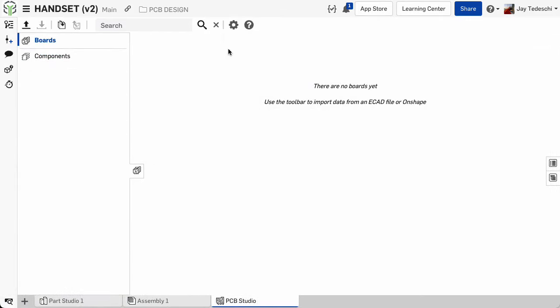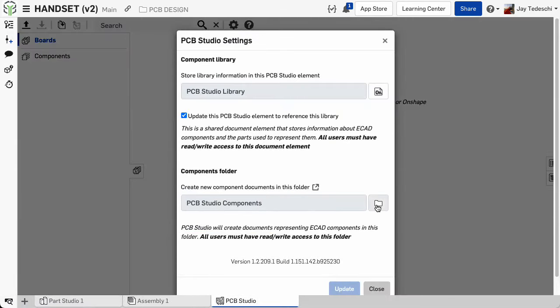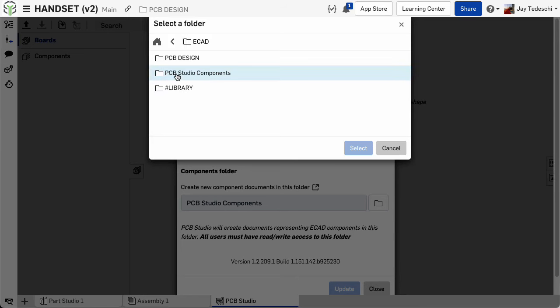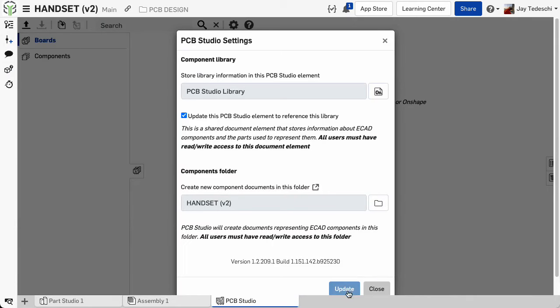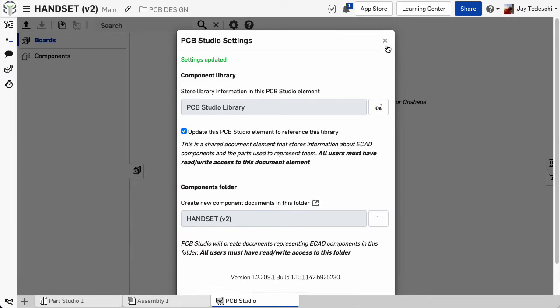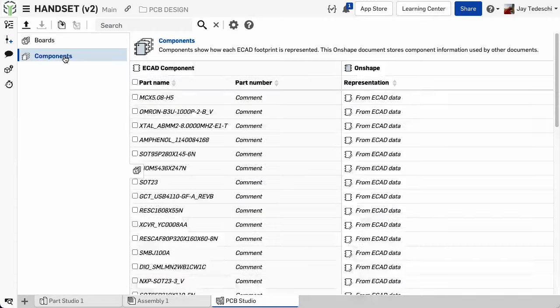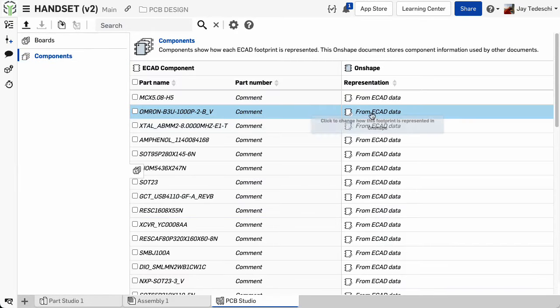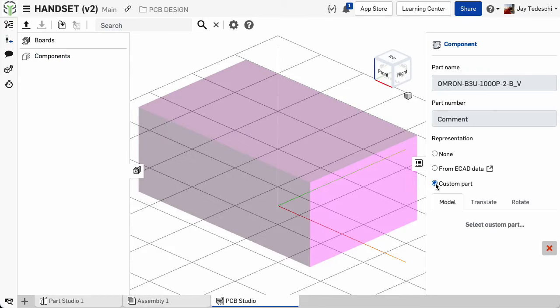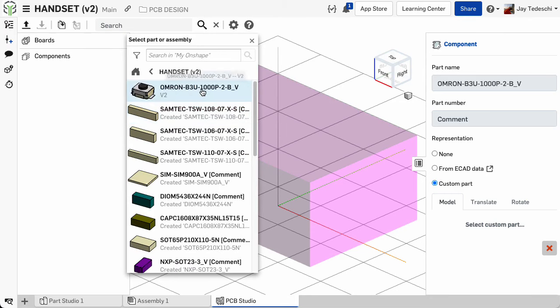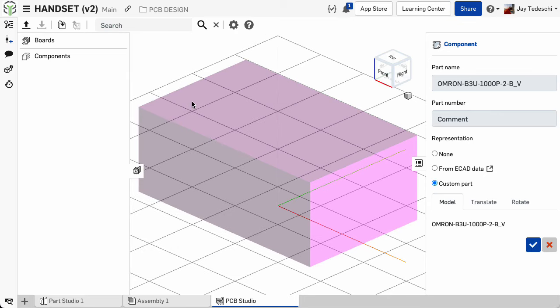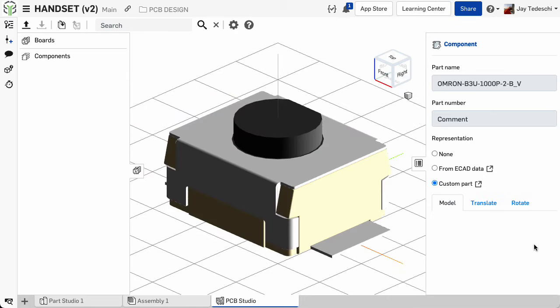PCB Studio's library is where basic and detailed model data is stored for the various components which make up a circuit board assembly. Library administrators define the location of the library folder, as well as those who have access to it. The primary function of the library is the definition of both physical and property data for those components which populate a board anytime PCB assembly data is synchronized with PCB Studio. In this manner, automatic substitutions can take place, reducing workload and improving efficiency, letting designers and engineers focus on design.